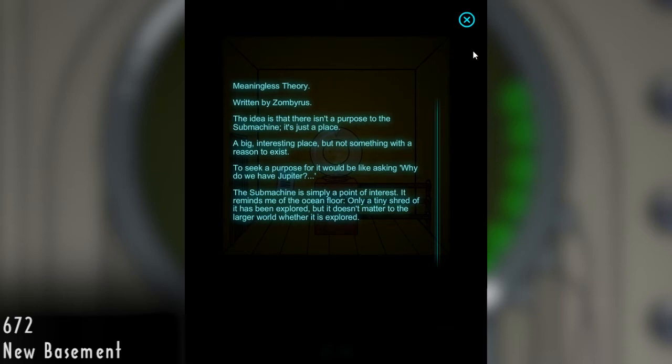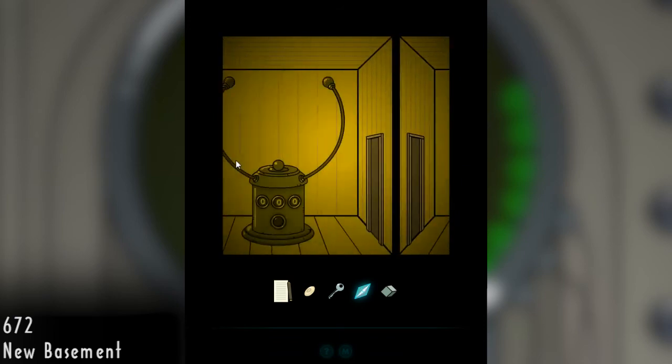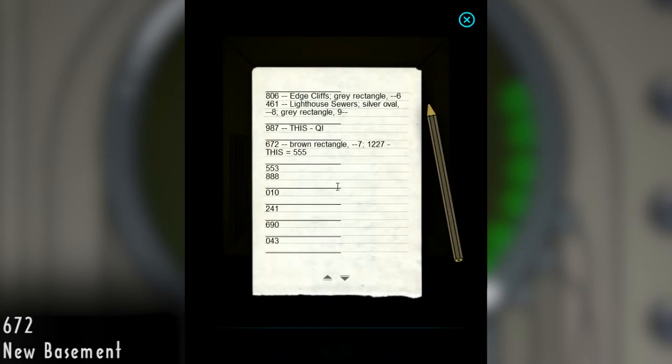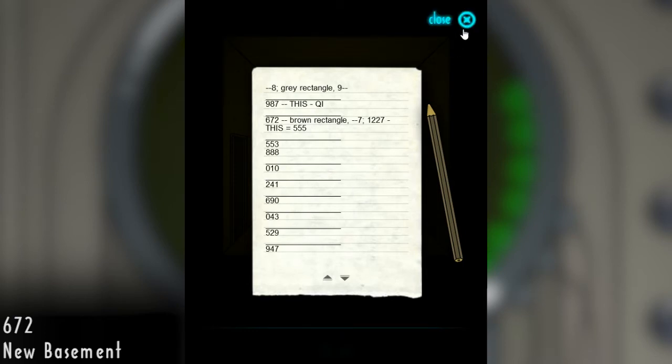He's not wrong, but it is kind of a pessimistic way of looking at it. But anyway, let's move on. Next coordinates are 553.